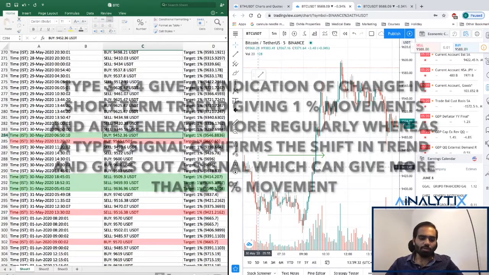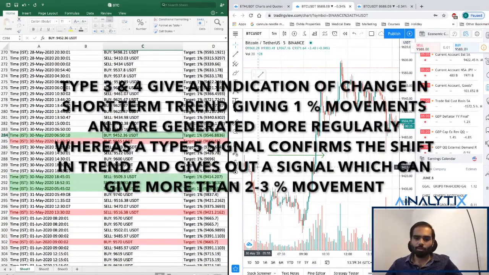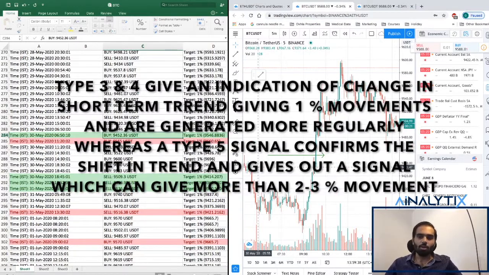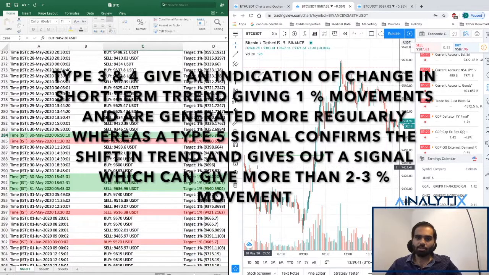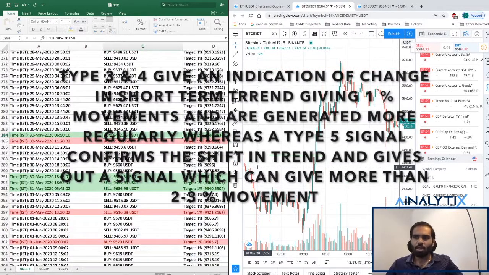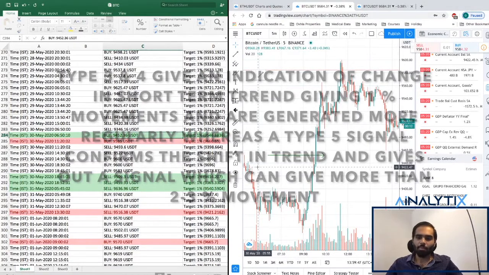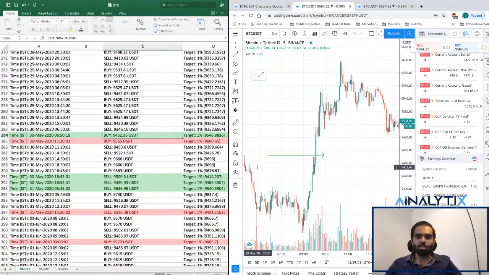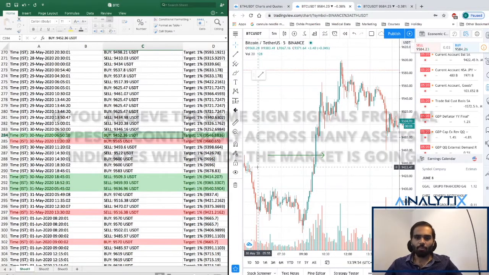We cannot really predict whether it's going to be a profitable trade or not, but what we can tell you is where the market is shifting. Because if you get many sell signals together or many buy signals together, like type 3, type 4, type 5 all together, that means there's heavy buying coming into the market and a lot of volatility, so you should act on it. Those are the things that we focus on in our AI model because it helps.